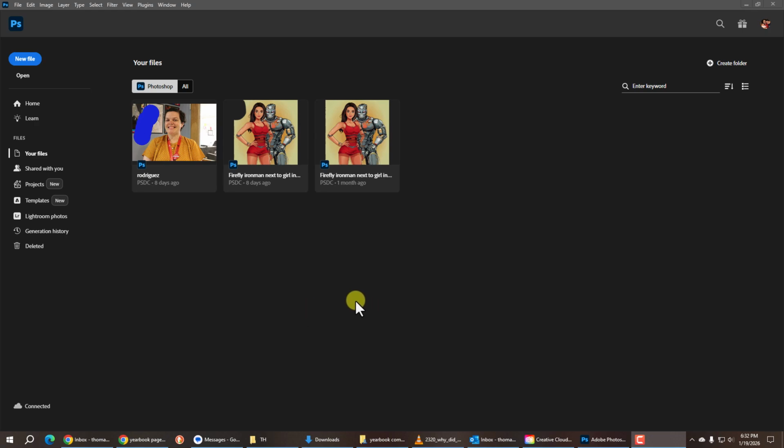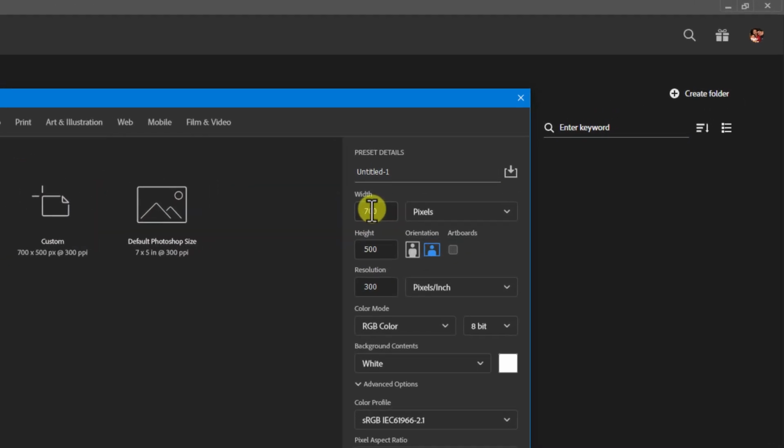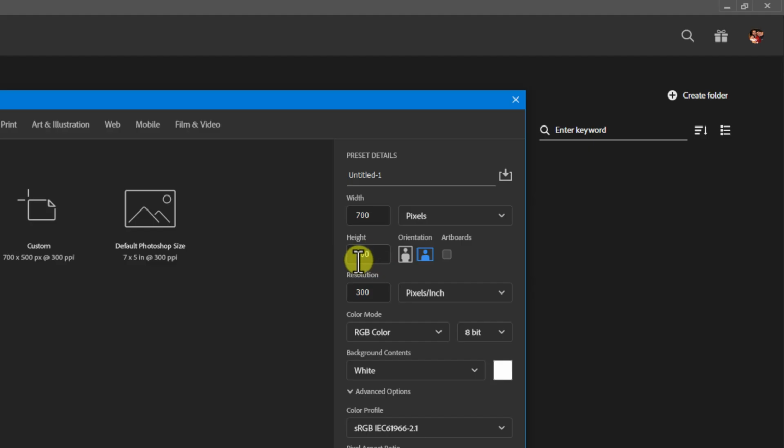In this video I'm going to illustrate how to make an animation by having a picture change colors and have different frames with the different colors put together in an animation, all using Photoshop. So I'm going to click New File, and I'm going to make sure it's set 700 by 500, which is a pretty good size for a screen. Probably big for a phone, but pretty good for a desktop computer, which is what we're playing around with.